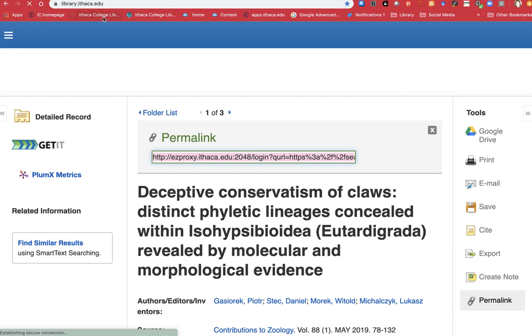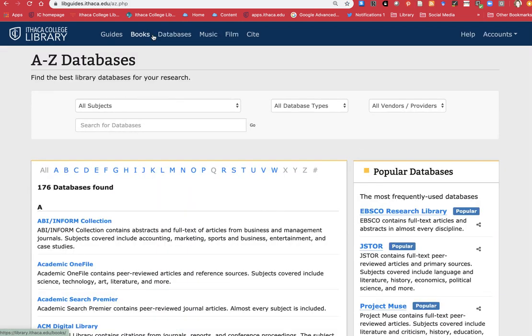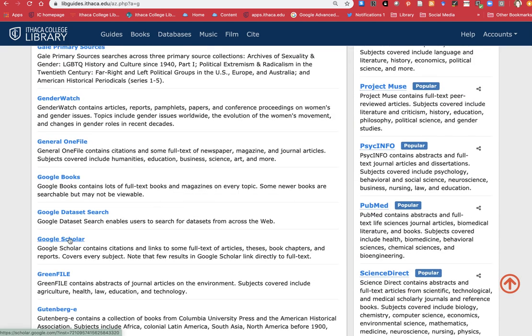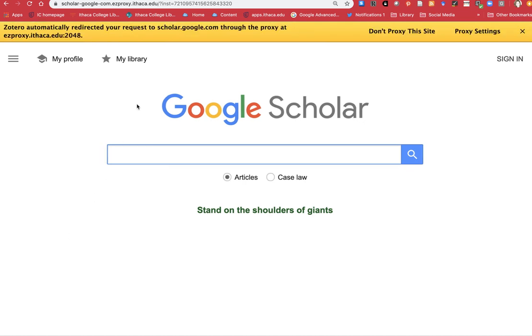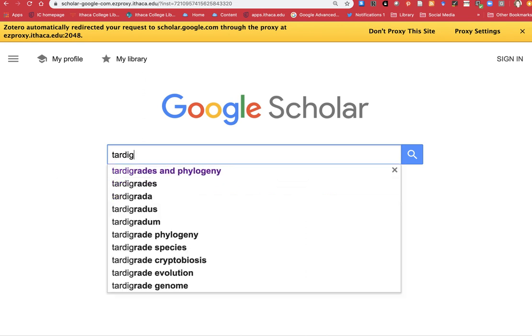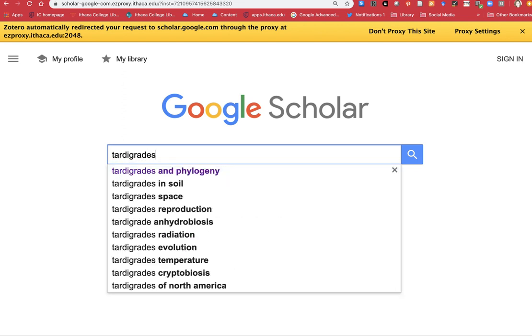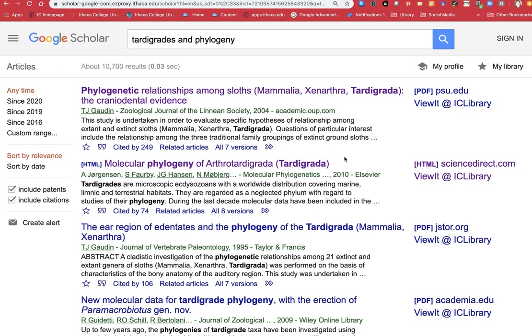And the final thing I want to show you probably know already, but I'm going to take you there, is Google. But if you go in through our library database and you go to Google Scholar, it authenticates you. There's this thing called Easy Proxy, so that if you see something you want, maybe you can find it through the library, because the thing about Google Scholar is it's not full text. So I'm going to do a real simple search here. Tardigrades. Oops, drop the E. I know I've been here before.